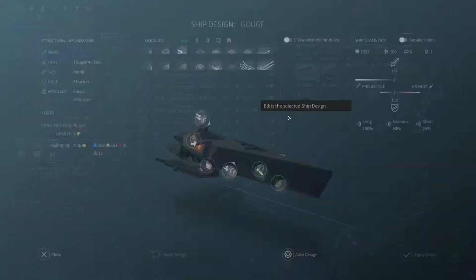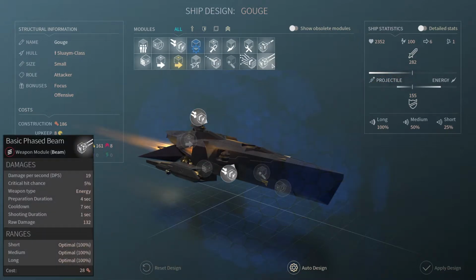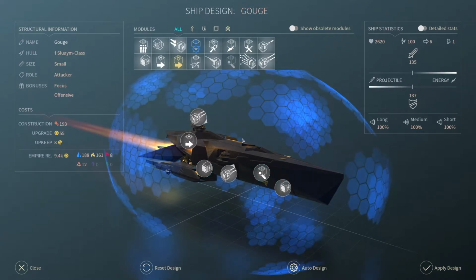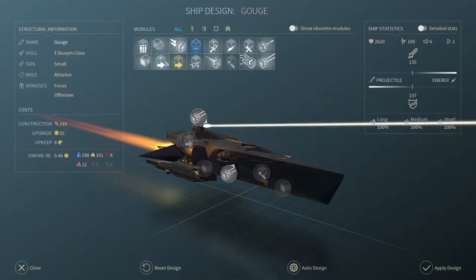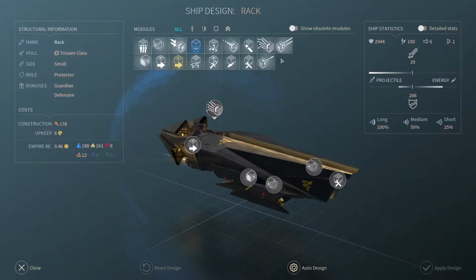I'll have to redesign my ships here. All right, so let's see here. So if they've switched to... Okay, we'll switch to lasers in this case. We'll switch to lasers.